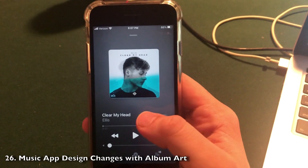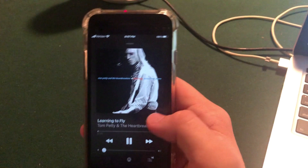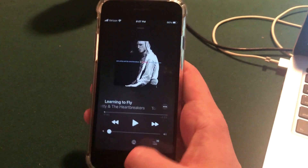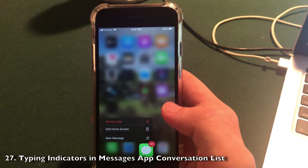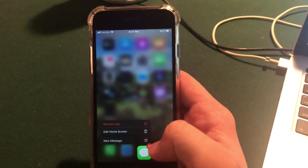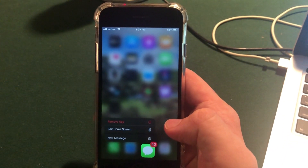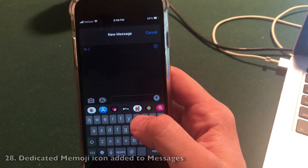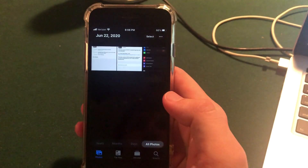In the Music app, it actually changes color based on the song you're listening to — the interface matches the album cover color, which is very cool, almost like a jailbreak feature. In the Messages app, when you have a pinned message it will show you the typing indicator right on the main conversation list rather than inside the message itself, similar to Mac apps and almost like Slack messaging. They also added a Memoji icon directly into Messages.